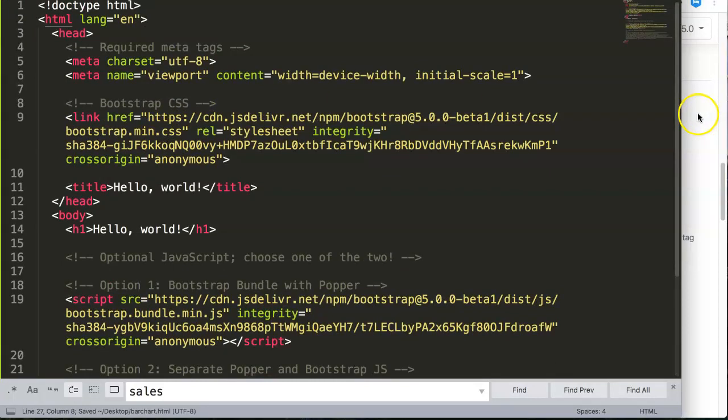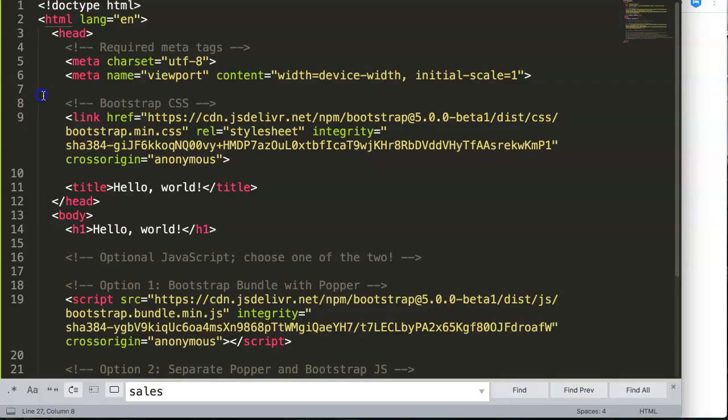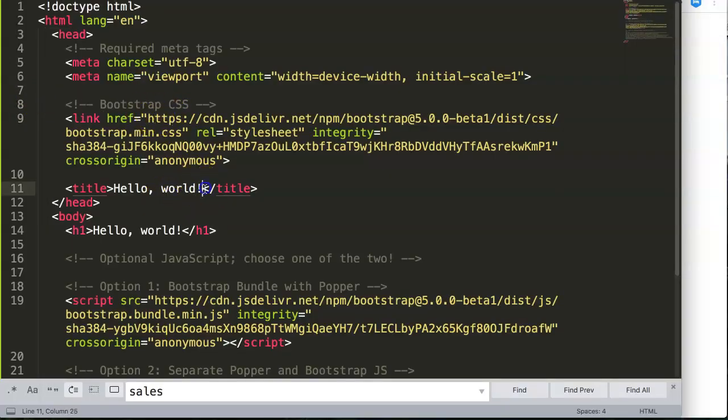So once we did that, we can go back to our tab here. This is the test tab. You can see hello world, and I will give it a title. This will be Chart.JS 2.9.x, and then here this will be an interactive bar chart in Chart.JS 2.9.x.